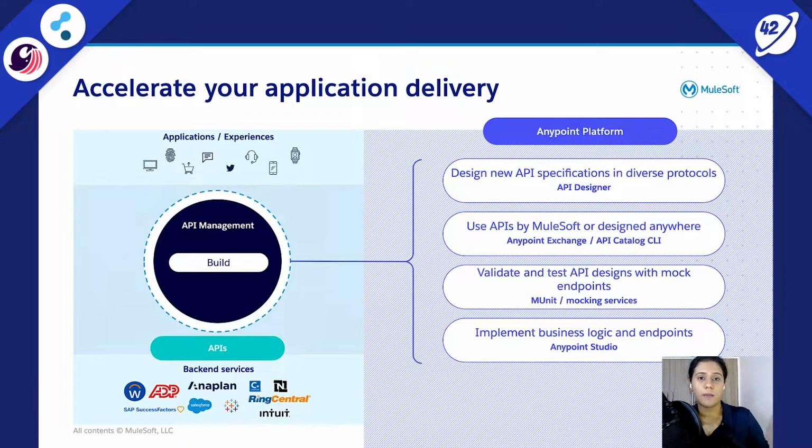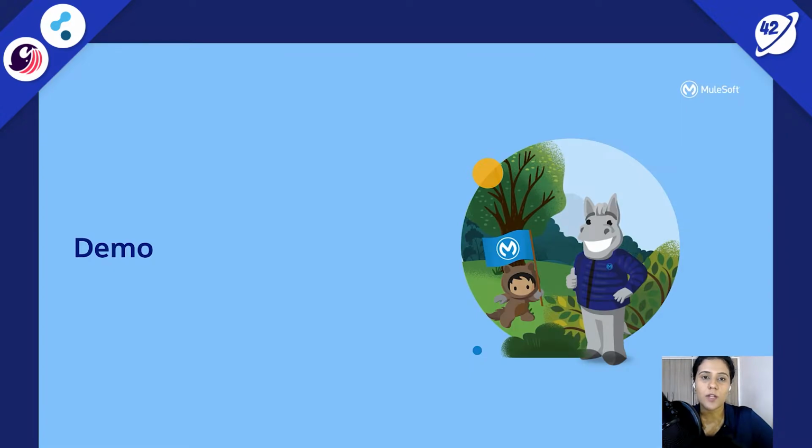Once she's done designing her API specification, she can import this API into Anypoint Studio, which is MuleSoft's native studio built on top of the Eclipse platform. She can start implementing the APIs in the form of a Mule application, wherein she can find different connectors. It's a no-code platform. She doesn't have to write the code from scratch. She'll have pre-built connectors and everything to help her accelerate the process. So let's head over to Anypoint Platform and see how we can help Maxi achieve her goals.